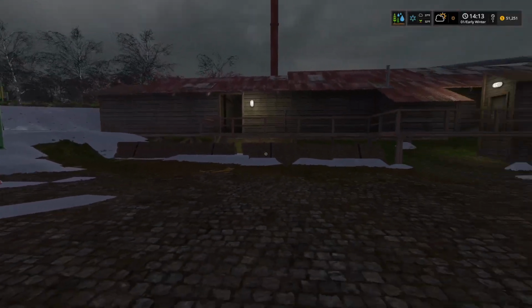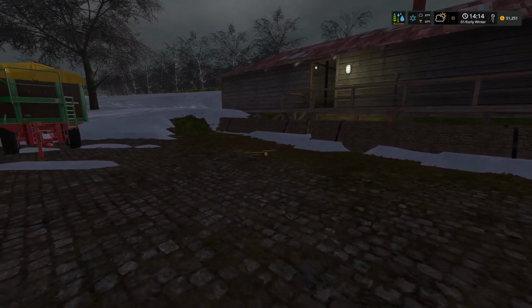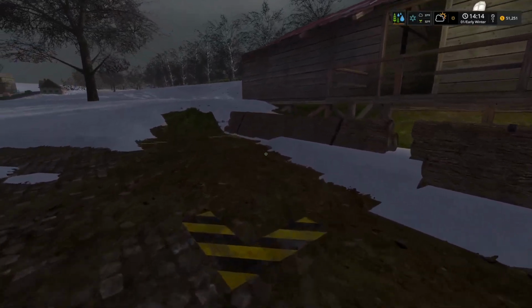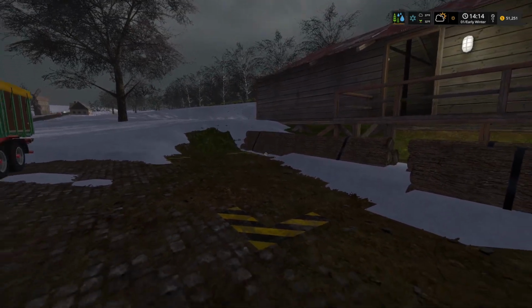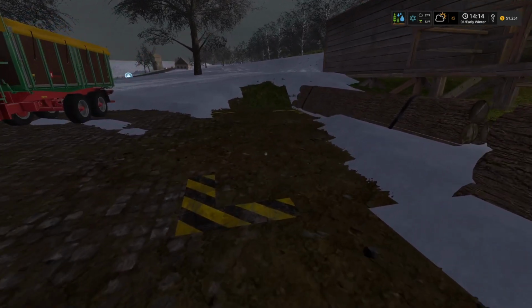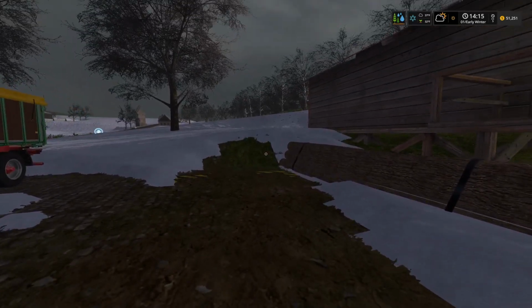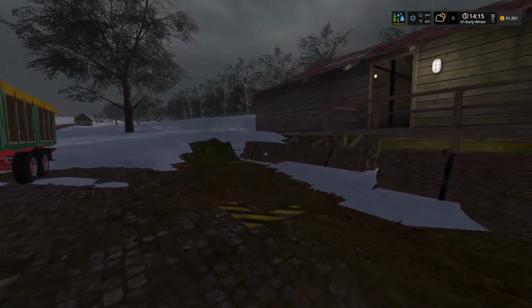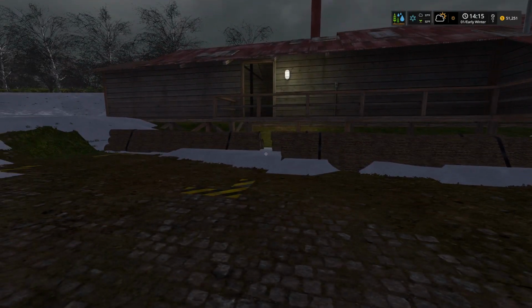The reason why is I kind of remember from last time playing this map that the trigger for the wood is low. So if I hauled in logs, I'd have to unload them here to sell them. Because I remember bringing in a logging trailer and it would not sell. And I don't have the patience or the tools or all that fancy jazz to do that.